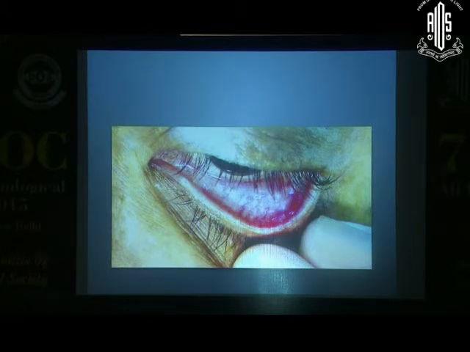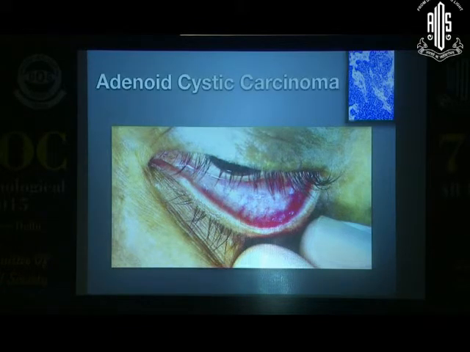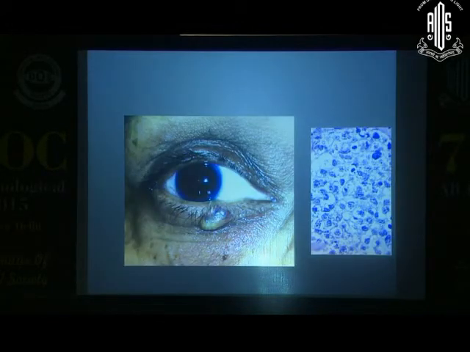Now there is no characteristic feature of a tumor here. This patient just gave a history of recurrence of chalazion after 3 earlier surgeries. So I decided to treat it like a chalazion and just send the material for histopathology. To my surprise and the pathologist's surprise as well, it turned out to be an adenoid cystic carcinoma, which is an extremely rare tumor of the eyelid. So it was excised completely, and the recurrences are generally not there, fortunately.